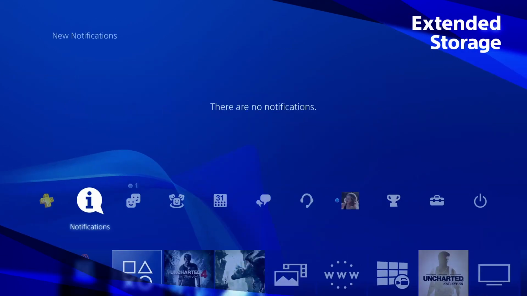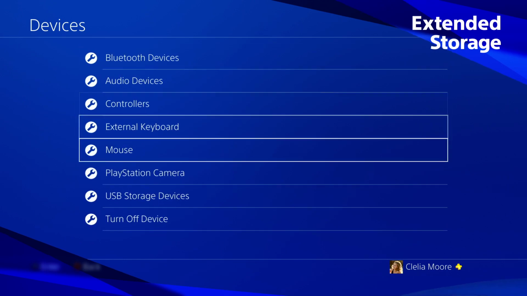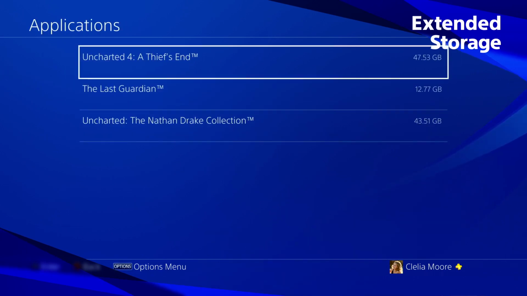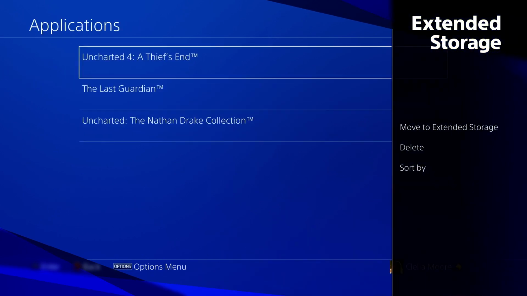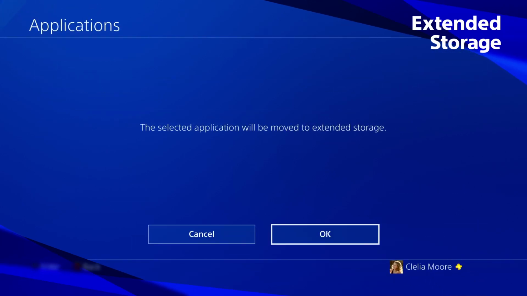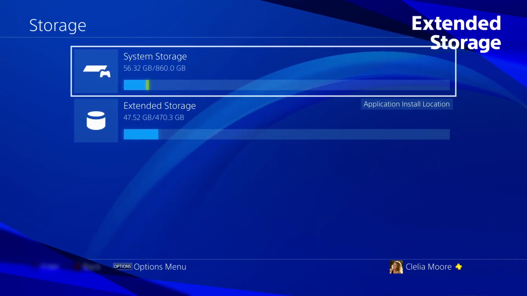Free up space on your PS4 by storing games on any external USB hard drive. To get your new hard drive game ready, first, format it via the settings menu. You can then download games and applications directly to your external hard drive. Now, whenever you connect your external hard drive, your games will be on the content launcher, ready to play.